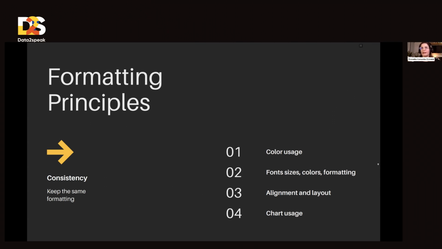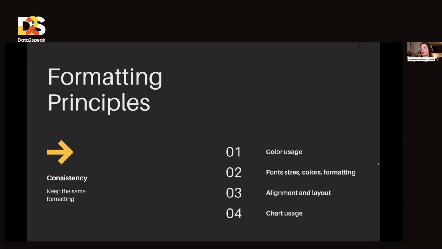Regarding the alignment and layout, it's good to use the grid layout and basically keep everything clean and neat. The sizes of the charts, if we have more than one chart, should be similar. So for example, if we have, I don't know, KPI cards on top and we have 4 of them, they should occupy the same space, the same width.